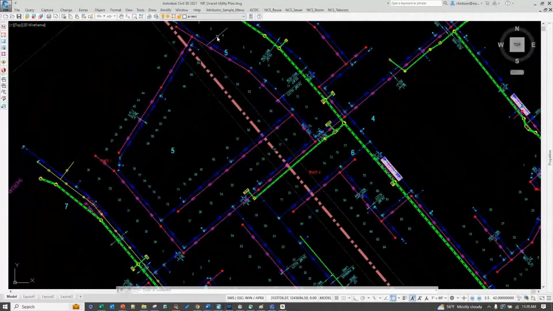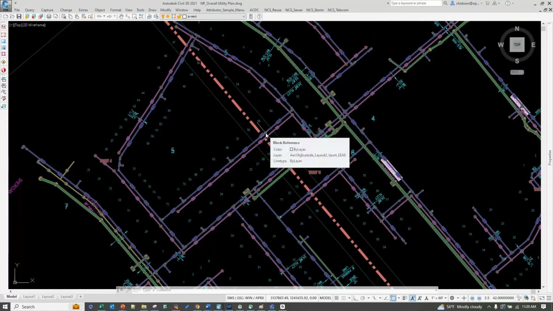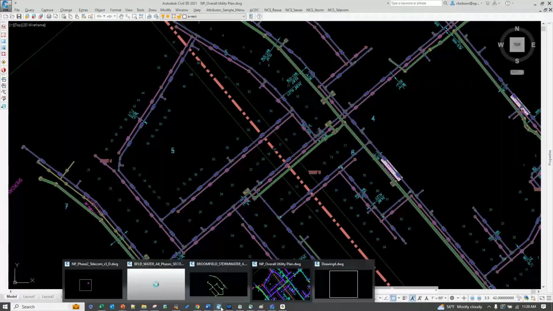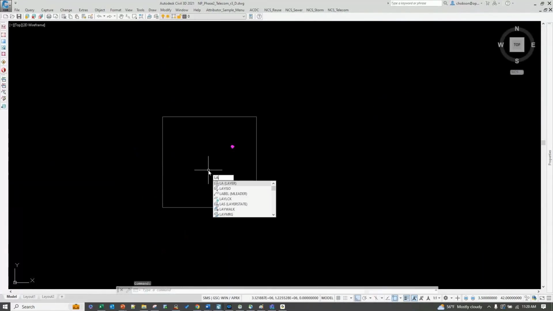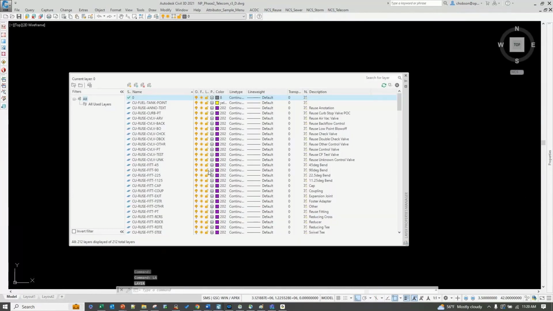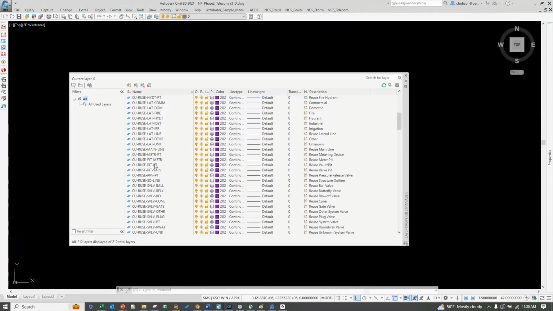So what you want to do is, if you load up in the ACDC workflow, let's go to, say, this one here. So here's the appropriate template. And if we look at the layers, that's already a basis for you to use it. These layers come set up so that the CAD user is guided to split their features into feature classes so that you don't get a lot of points on a line feature, a lot of lines in a point feature, and the polygon things are in their own layers.